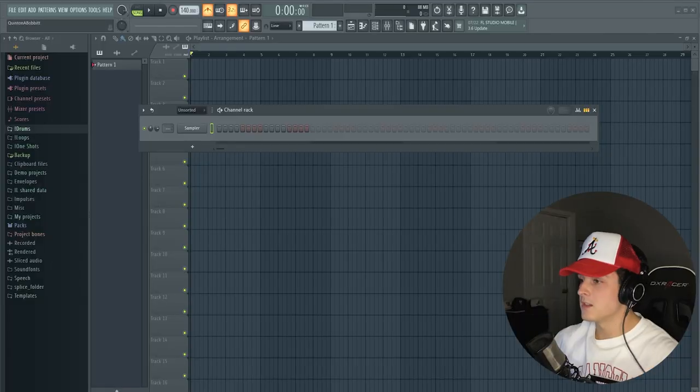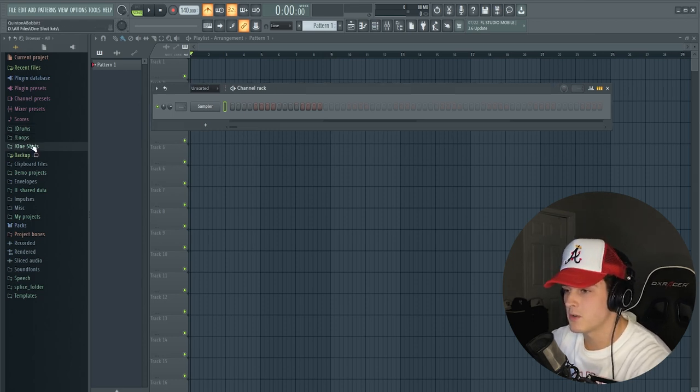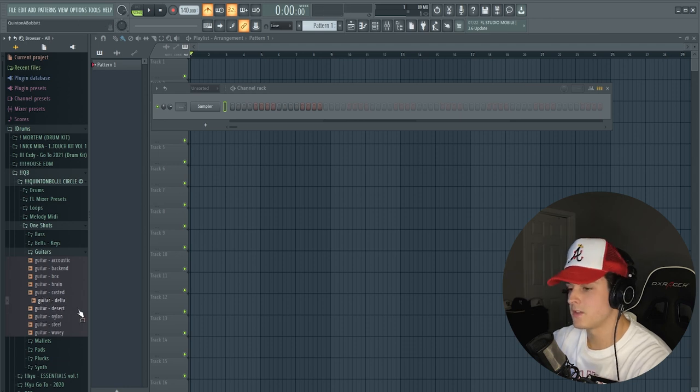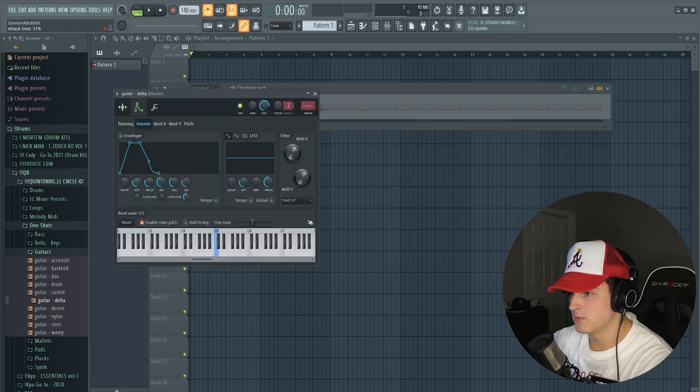But enough talking, let's actually jump in FL Studio and I'll show you guys how we can do this. All right, so as you could tell, I have a brand new session of FL Studio pulled up. So we're gonna go over to my one-shot kit. And first thing we're gonna do is just grab this guitar from my one-shot kit called Delta, drag it in here, and we're gonna go to the envelope settings and just bring the hold all the way up, the attack all the way down, and the release all the way down.